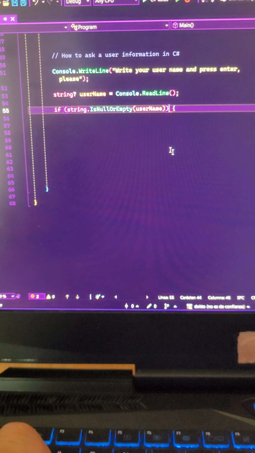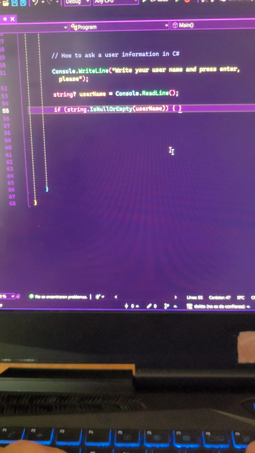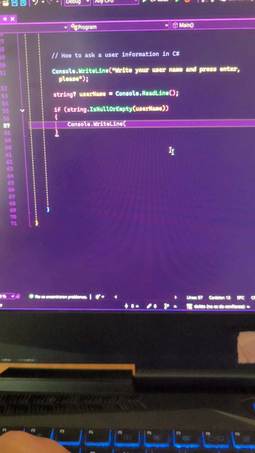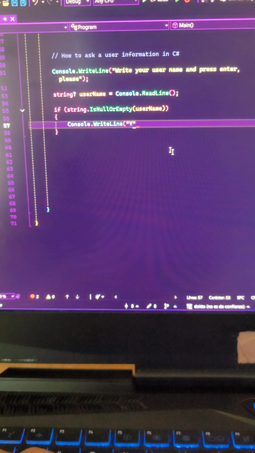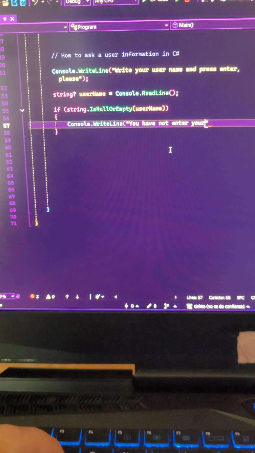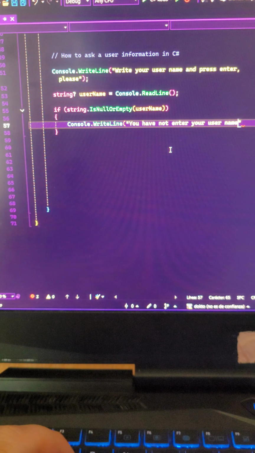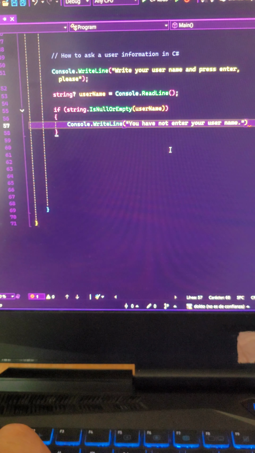I use it if then. We need to get to the message: if you don't write anything, I will say to you, you have not entered your username.